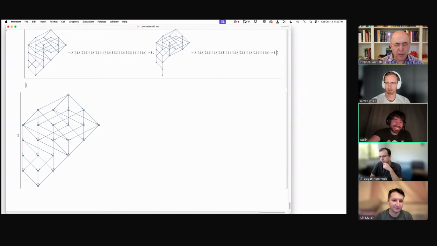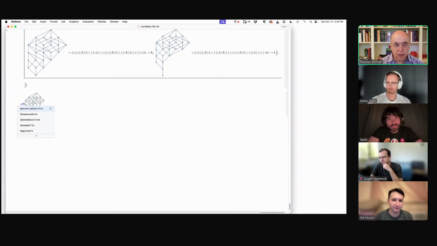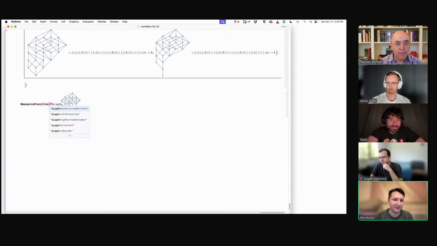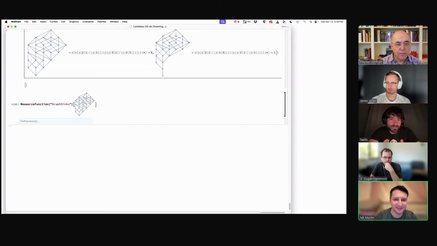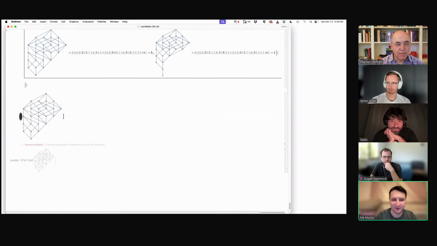How do we get the sinks? Isn't there a repository function for getting the graph sinks? I don't think there is. Still not. I haven't done it. So we have to write it ourselves or use your very unlikable general utilities thing.